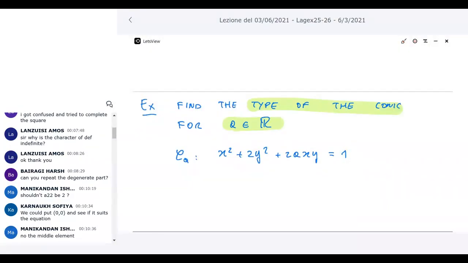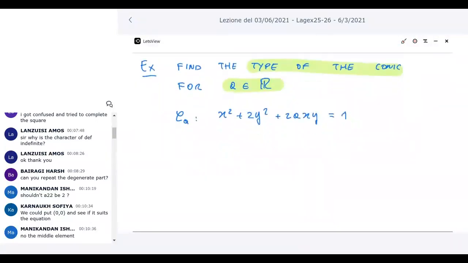So we want to find the type of the conic, but it will depend on the real parameter a. So the answer is not going to be it is hyperbolic, it is elliptic, it is parabolic. It's going to be it is hyperbolic for these values of a, elliptic for these values, and parabolic for these other values, okay? So let's find the type of the conic for a real number. So let's see how you do this and let me know what you get. Usually in the multiple choices, you see this question in the shape of are there values of a making it of elliptic type, are there values of a making it of parabolic type, and so on. So if you manage to find a type depending on a, you are on the safe side.